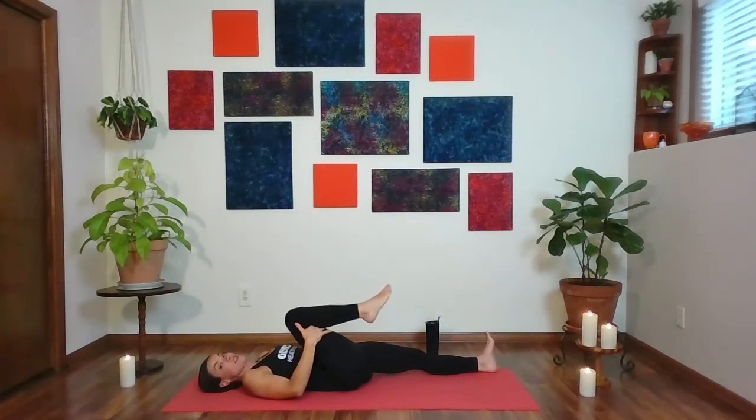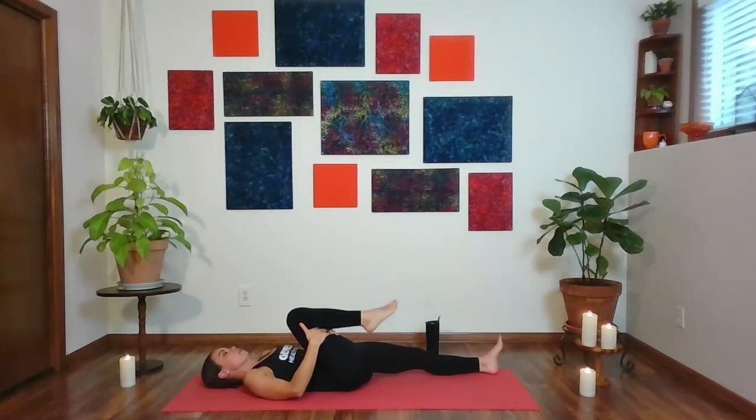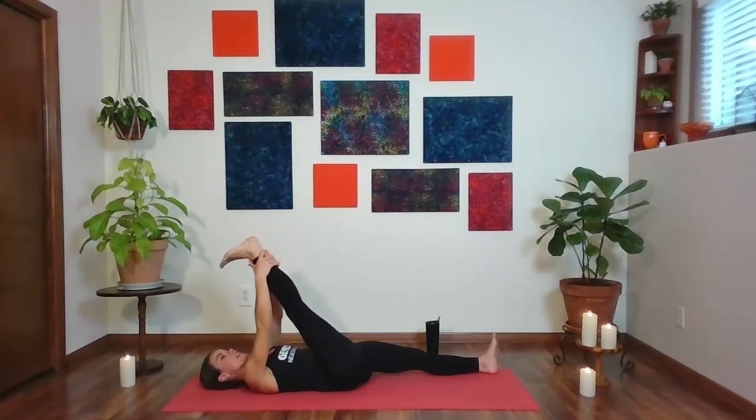If this bothers the low back, you can keep the left knee bent and just put the sole of the foot down. We'll stretch into the right hamstring from here, breathing in, reaching the right foot toward the ceiling, drawing the top of the foot back toward the face. So we've got added calf stretch as well. So you can keep the hands back behind the leg just as they are. You can begin to walk the hands up toward the ankle if that's happening for you today.